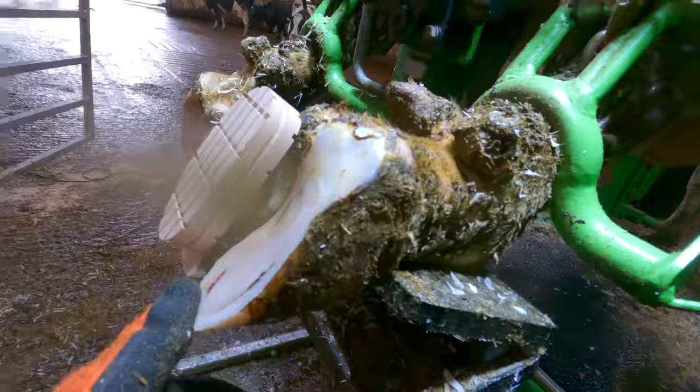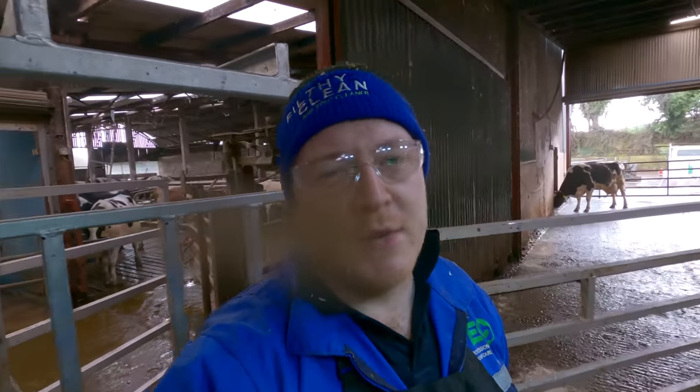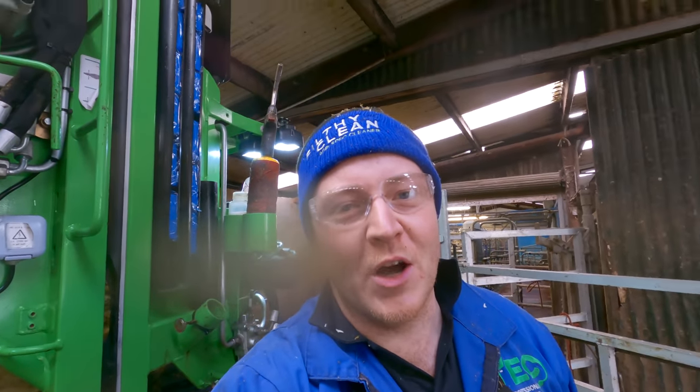And just by magic, we apply a block with the fantastic black magic glue. So that beach block that I've just put on there will last about 6 weeks, but that bruising probably only needs a block for about 2 or 3 weeks. So when the glue sets, I'm gonna leave it with a half a block. Sometimes farmers don't like to see you charging them for a block and then grinding half of it off, but it will serve this cow well.